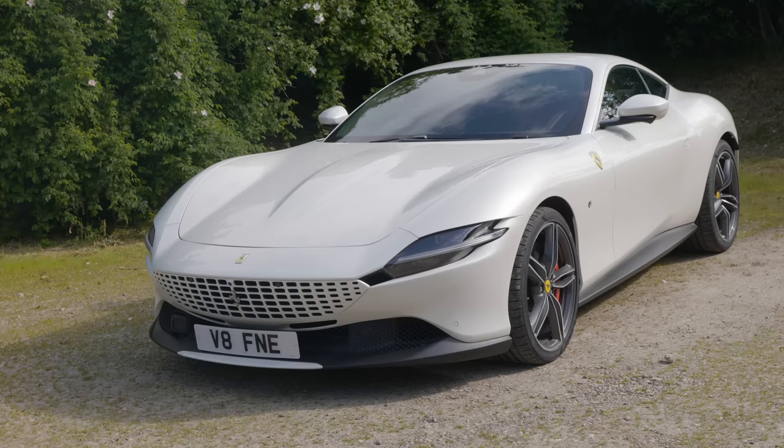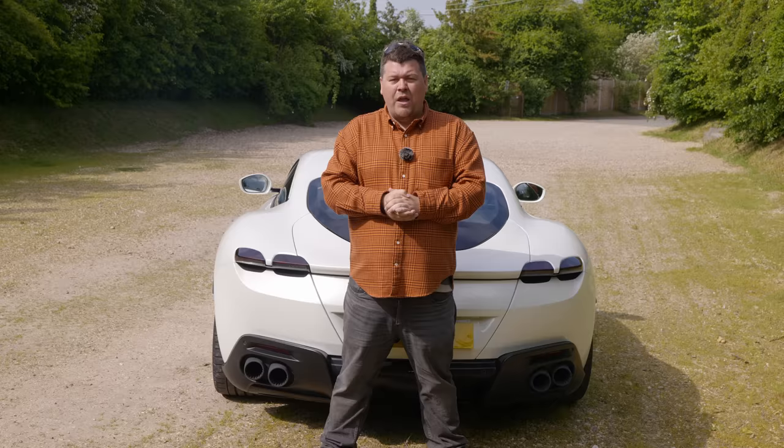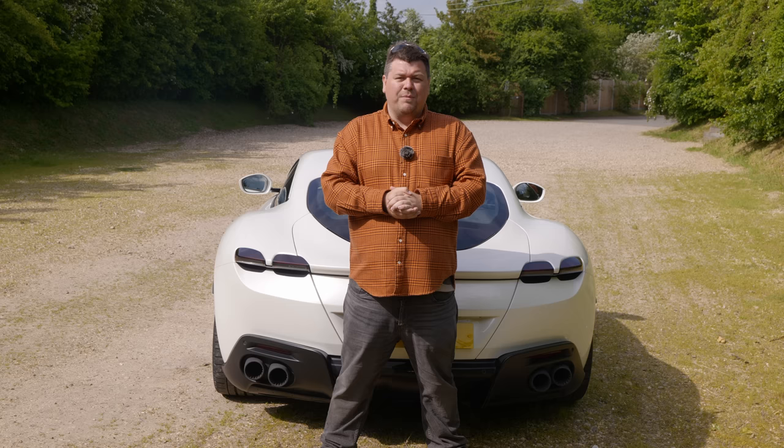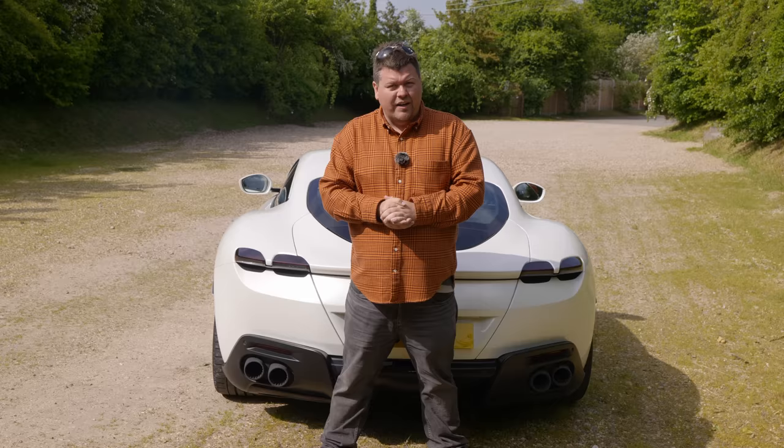Though the Roma shares its basic chassis and 2+2 seating with the Portofino, thanks to the fact it is a coupe, it is some 100 kilos lighter, for a grand total in the real world of some 1650. That makes it around 50 kilos lighter than an Aston Martin V8 Vantage F1 edition, about 80 kilos lighter than a Ferrari F12 or 812, and 150 kilos lighter than either a Jaguar F-Type V8 or an Aston Martin DB11 V8.